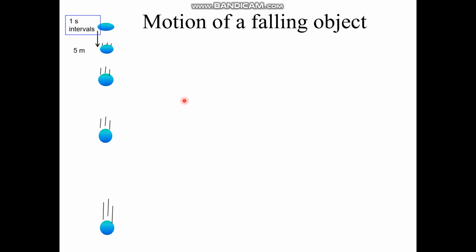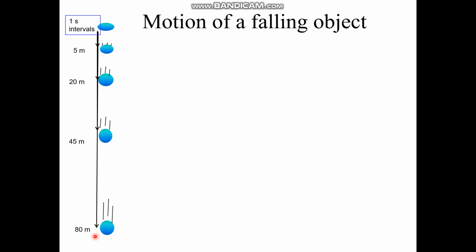Now let's assume maybe that it fell 5 meters in the first second, and then by the end of the second, its total distance from where it started was now 20 meters. In other words, in the second second it fell 15. And then by the end of the third second, it had fallen 45 meters, which means it fell, you can work it out, 30 meters in the third second, and so on. I've just used these numbers for a particular reason. You'll see why in a minute. But let's say now at the end of 1, 2, 3, 4 seconds, it's fallen a total of 80 meters.